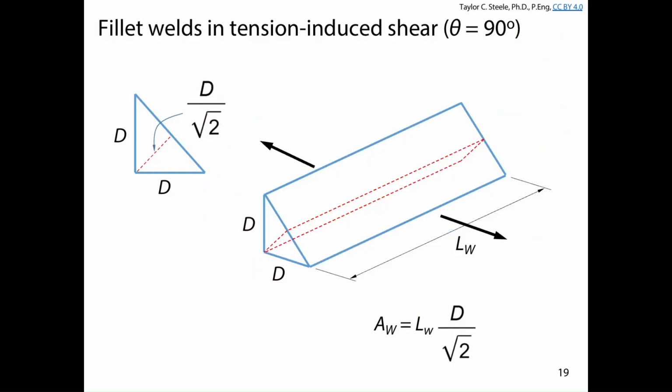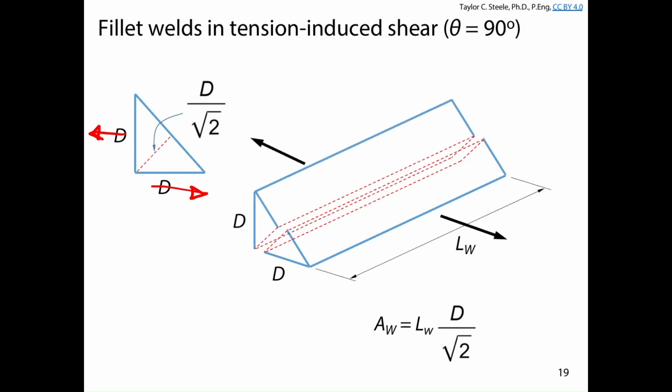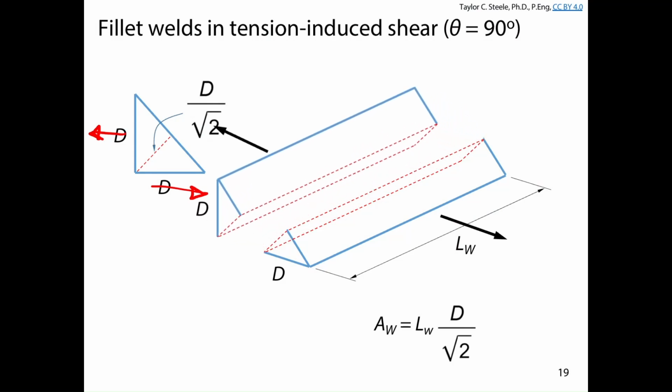Well, now we're thinking about a situation where the fused face is getting pulled apart by a force acting this way, and that's transferring the stress through the weld to a force acting in the opposite direction. Basically what's going to happen there is, again, the stress will be highest through the location in this weld where the area is the smallest. That's, of course, through the effective throat. For us, in this case, the area of the weld does not change. The area of weld generally doesn't change if it's loaded in shear versus if it's loaded in tension.